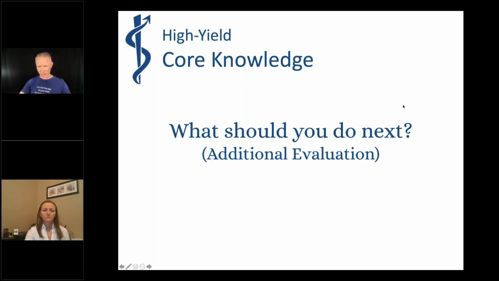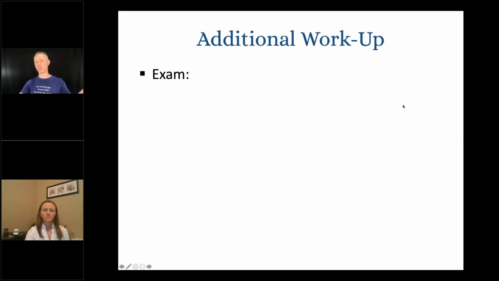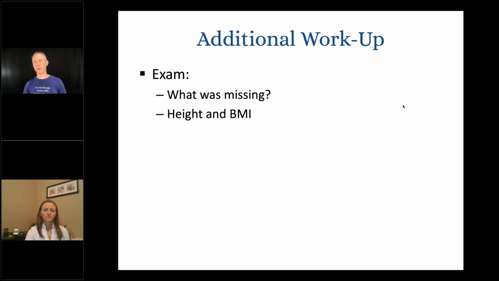So what other evaluations should we do based on what you've been given? What's missing? Well, one of the things missing that we referred to early on was, what was her weight? She had like 84 kilos or something like that. And remember, she was around the 180s because she had gained 25 pounds over the past year and a half. And I said, well, you can't really discern that, because if she's really tall and already kind of a big person, that might actually be okay for them.